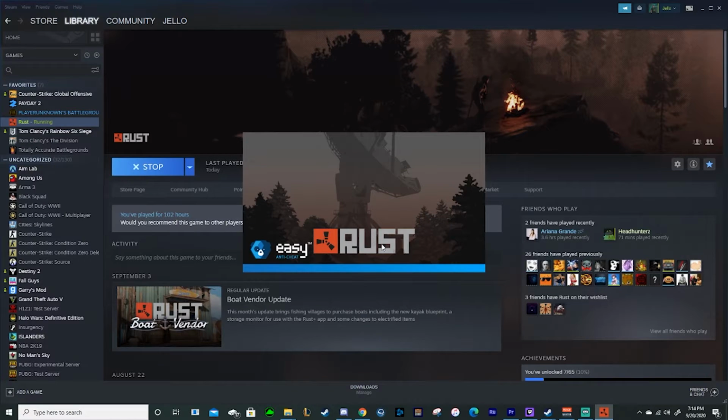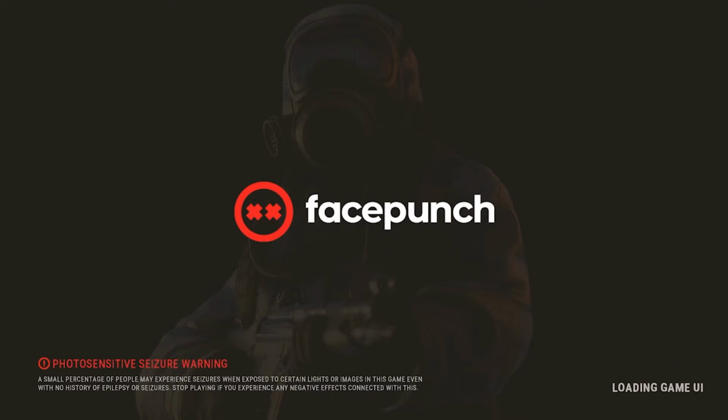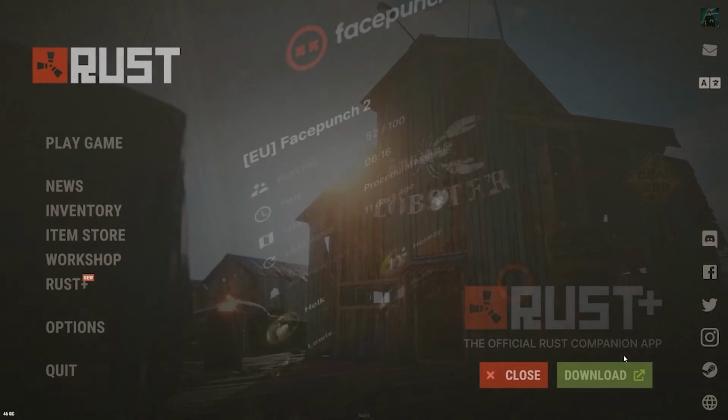Just click yes on those prompts that are going to pop up. Just let it load. It's going to have to reinstall it all, go through it all. And then everything down in that right-hand corner, it's going to have to go and reinstall, but it's going to be really quick. There you go. That's what worked for me.